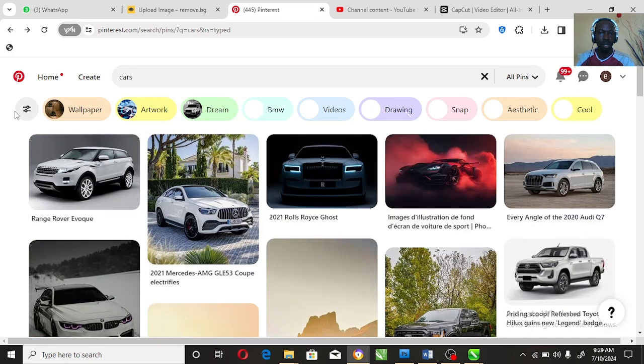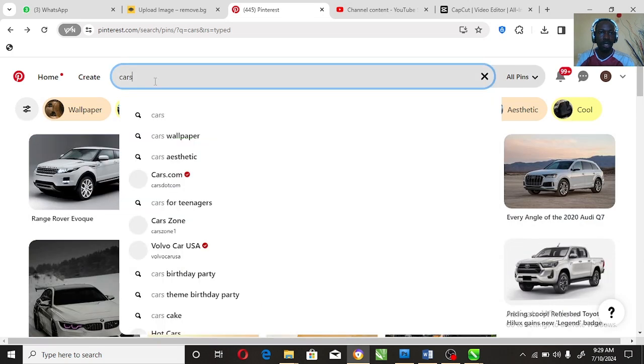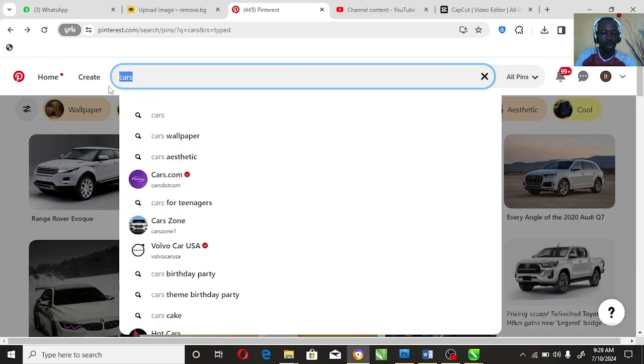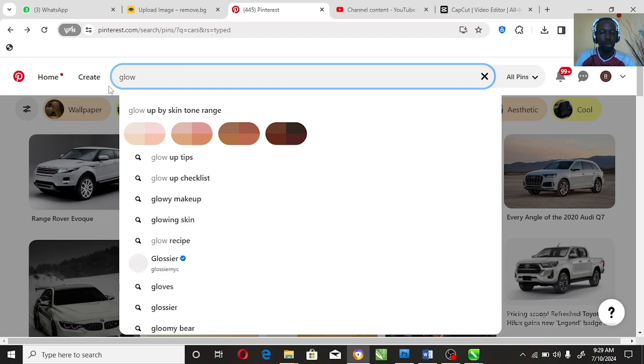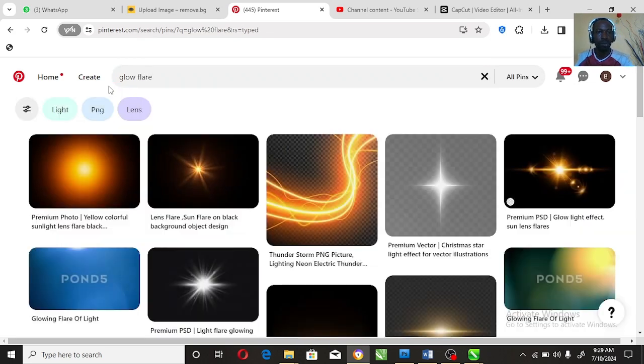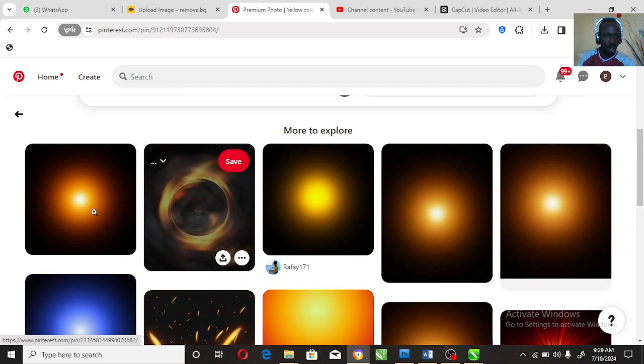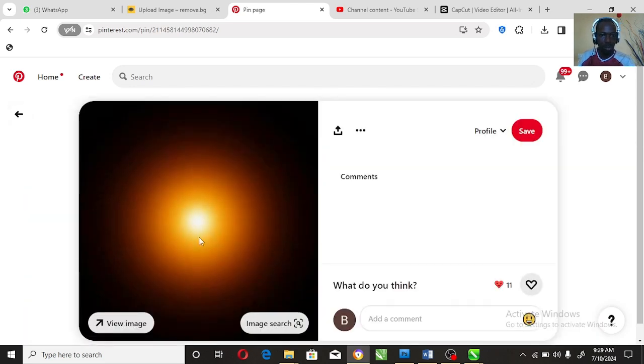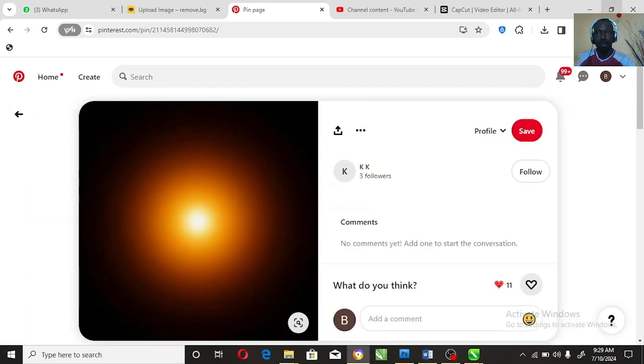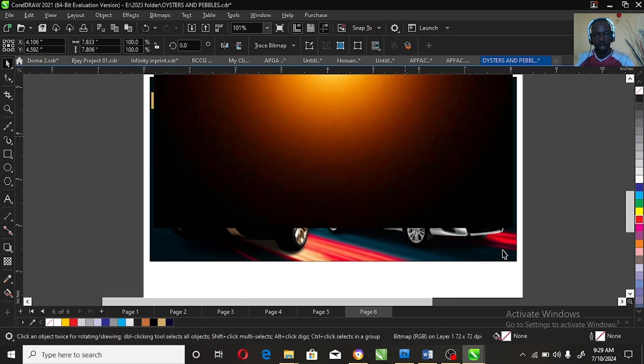Right, let's search for a flare or glow flare. So let me take this. Copy, paste it here.